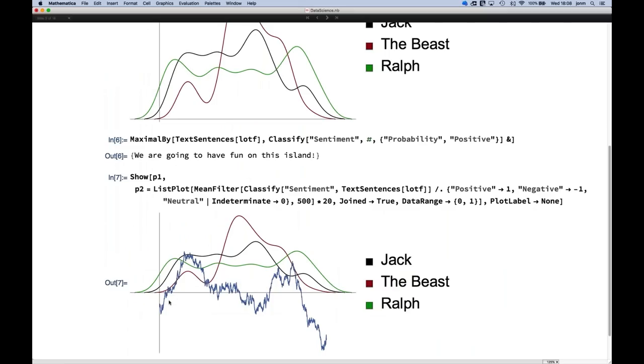And it reveals some quite interesting human insights: the tone is quite negative at the beginning. They're shipwrecked. It's really positive when they're having fun exploring the island. And then it goes a bit neutral. And then as the antagonist takes power, things go a bit negative. Things pick up as our lead character tries to regain control, and then things go rapidly downhill towards a rather bleak end to the book. So there we have a new kind of information that was in the words, but it wasn't the words that we were doing statistics on.